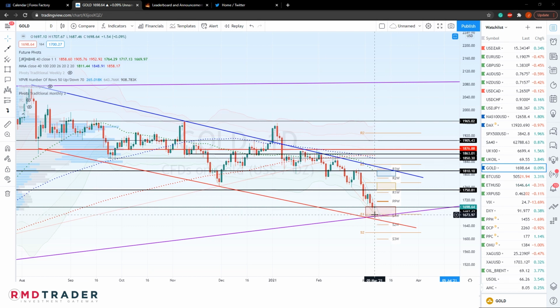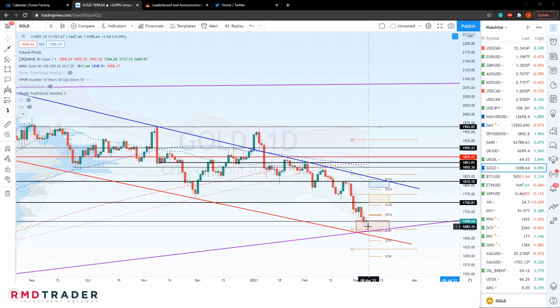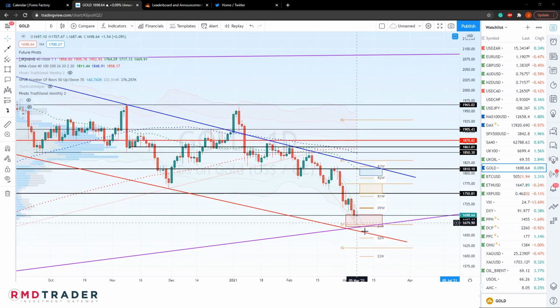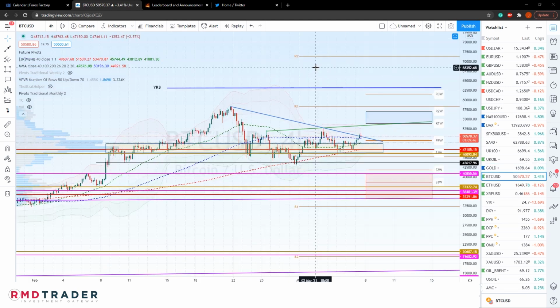1,675. We can see that it's an area where we have two major diagonal levels of support converging. Also, we can potentially see that if this falling wedge formation is something to be considered, any bullish break could see this pattern playing out towards resistance at 1,750. And of course, anything above that could then see us retest that upper diagonal channel at about 1,800.